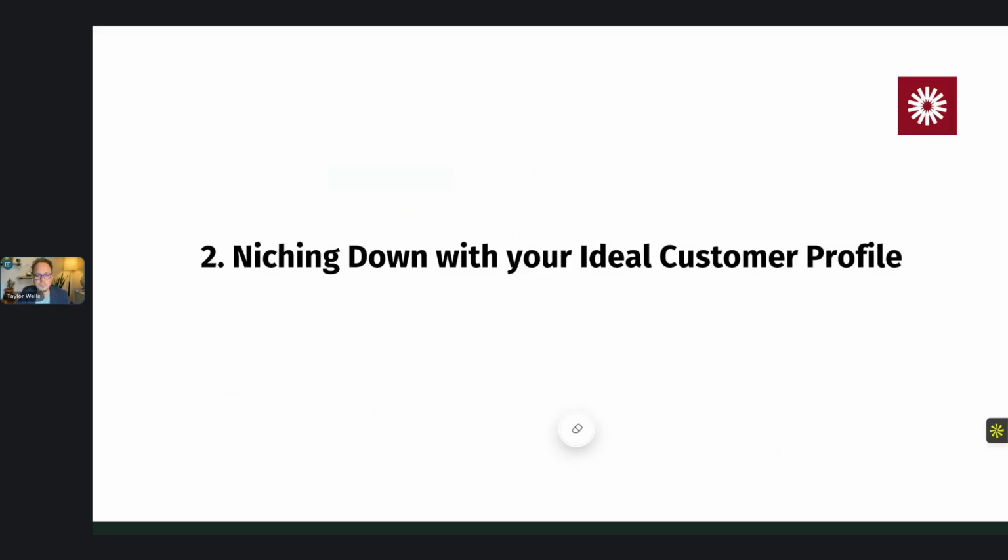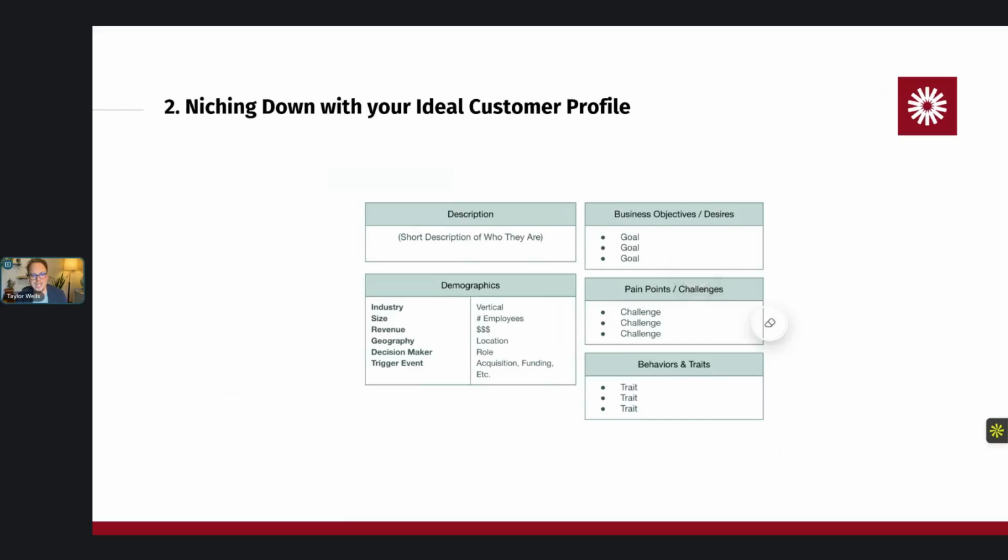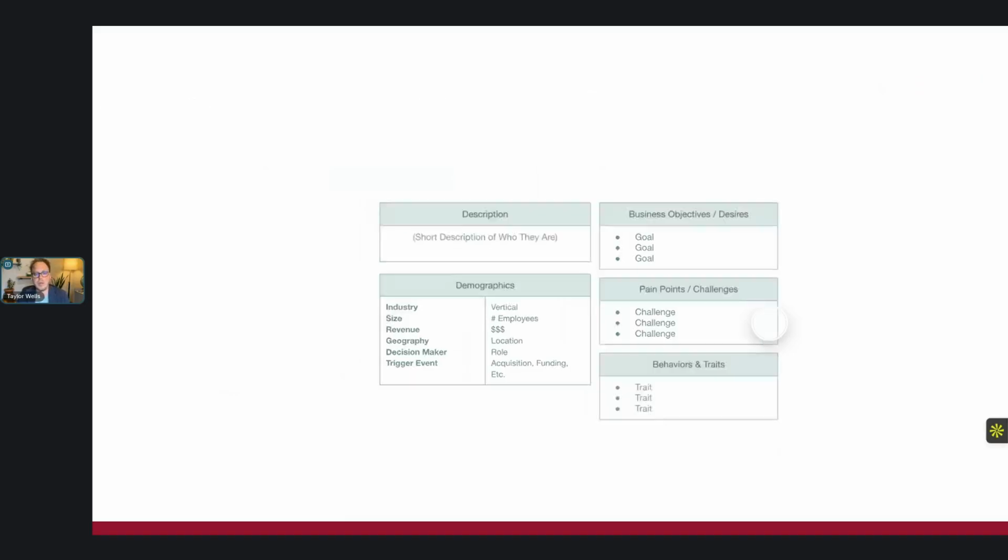important. Awesome. Let's move on to my third strategy here, which is, here's a graph here for ideal customer profile. You've probably all seen this. Nothing's new here, but once again, it's about really niching down, figuring out their business. Once you find a specific vertical, you can get really deep into their specific pain points, their specific business objectives. And then if it's account-based and it's a specific account, even more so.